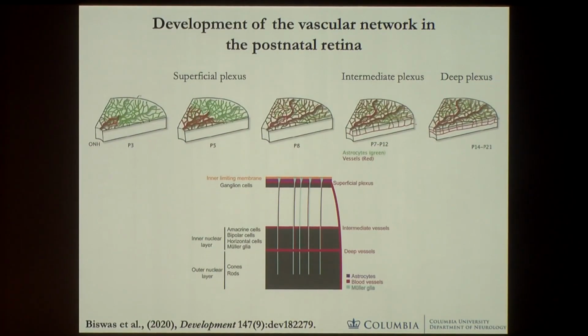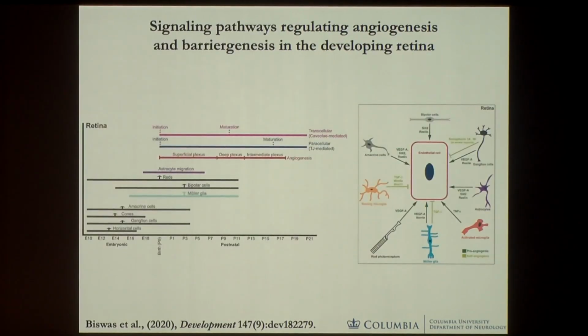So, of course, the development of the vasculature in the central nervous system doesn't happen in a vacuum. And so when we look at the time course of this process of vascular development and neurovascular barrier maturation in the retina, you can see that it's overlaid with the development and maturation of different CNS cell types, including neuronal cells, particularly bipolar and rods. The other cells have already formed, and then there is the development and maturation of the glial cells.